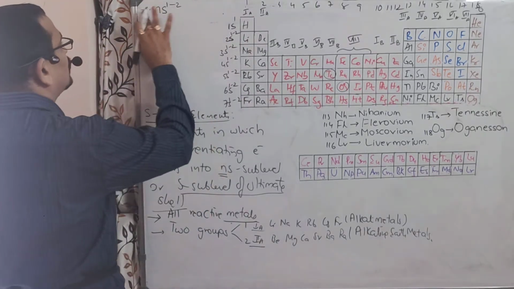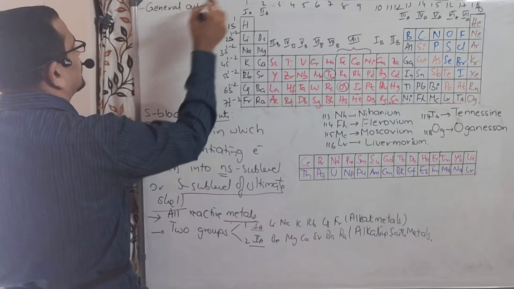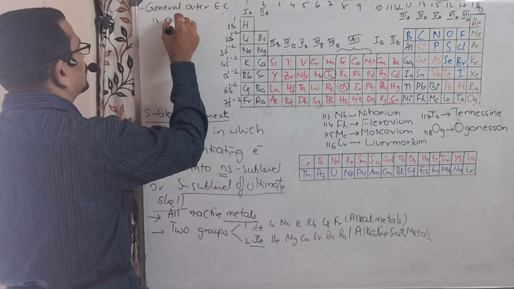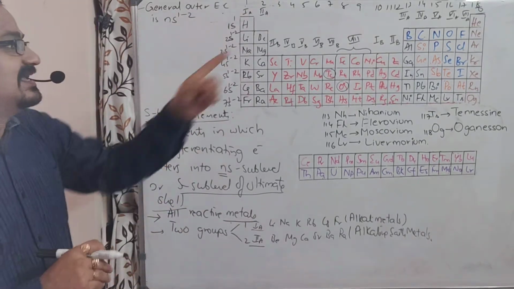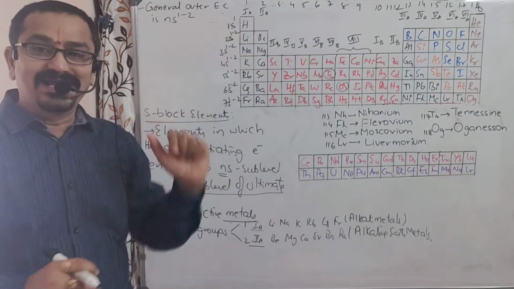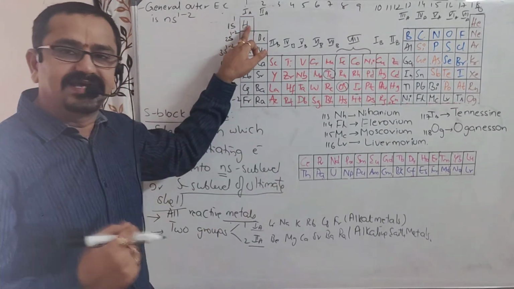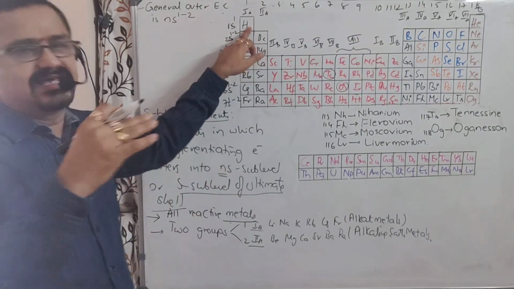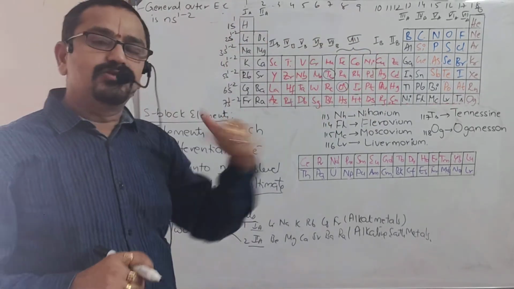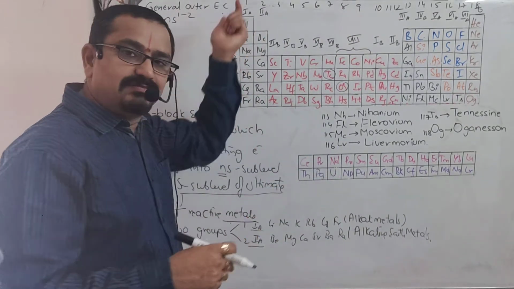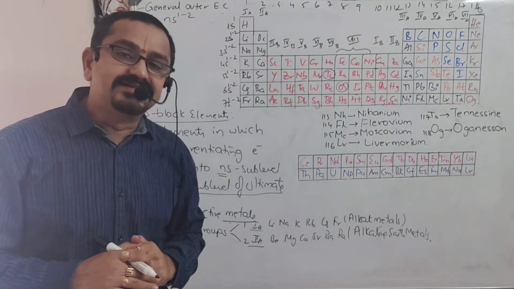That's why their general outer electronic configuration is ns1 to 2. Here one more point we have to notice. Sir, helium has 1s2 configuration, but why is it not placed in this? It is not metallic in nature. These are all metals. At least hydrogen can readily lose electrons in some cases. Hydrogen shows metallic as well as other characteristic properties also. That's why it is placed here. Whereas helium, even though its configuration is 1s2, is not showing the relevant properties of these alkaline earth metals. As it is chemically inert, it is placed along with all other inert gases.